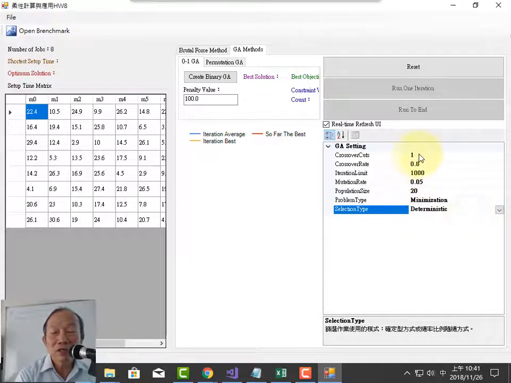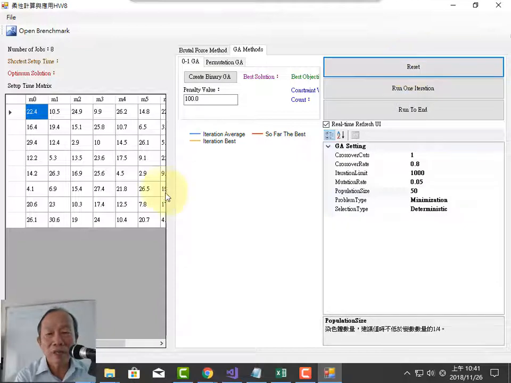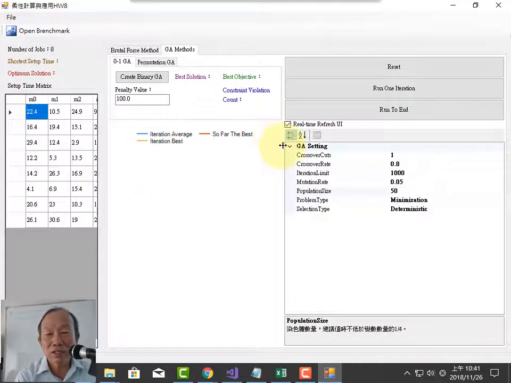After the user resets the parameters, we need to reset everything. I will instantiate 50 chromosomes there, only once the user has finished the setting. At least we will see the progress, or the solution evolution, iteration by iteration.